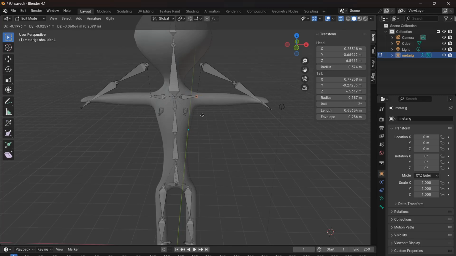This is the shoulder bone, and these are for the arms.